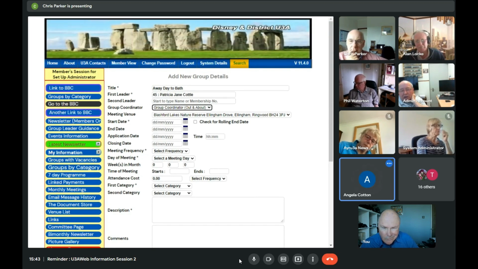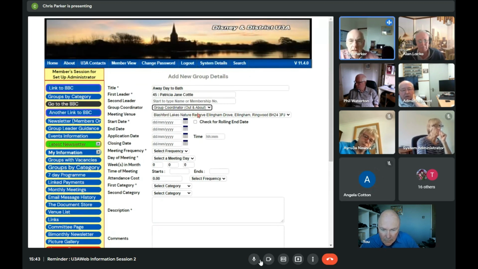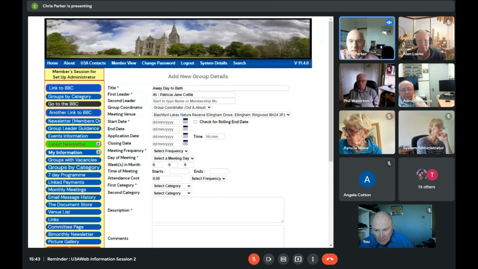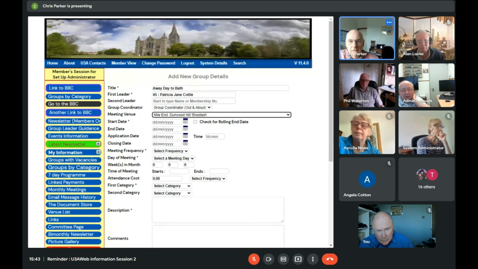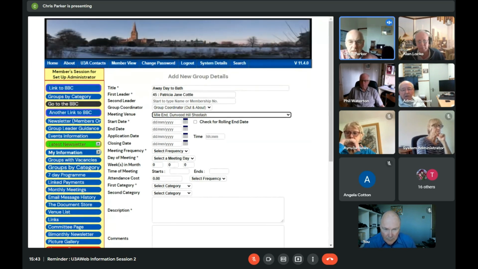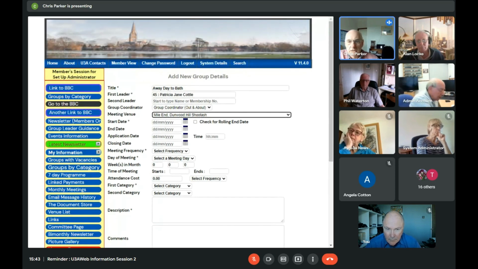Right. Okay. So moving on, the next thing is the venue. You just select a venue there. It's more important if you're using venue booking, but I don't think anybody on this call is using venue booking. I think only Neil actually uses it. So it basically takes an entry from the venue list which you've got, which you can update separately on venues.